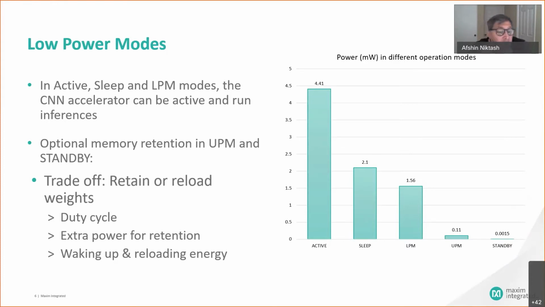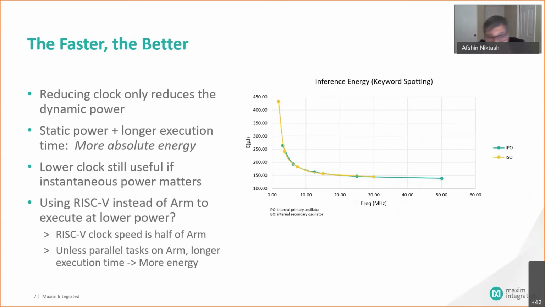So one trade-off here is whether or not the weights should be retained in memory, or we need to reload them every time. So for a given application, depending on the energy consumption in either case, it may make sense to reload the weights. And that's what we're going to see in the face identification example.